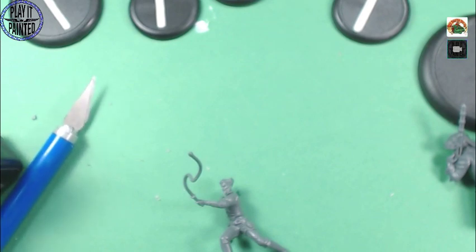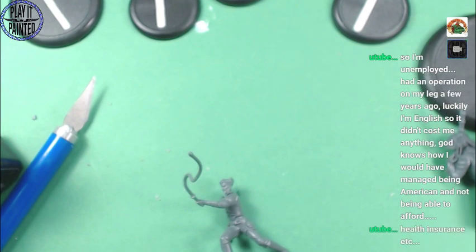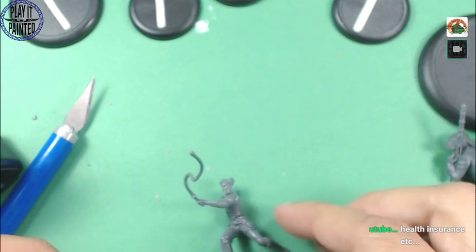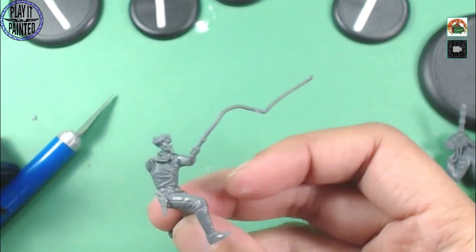I've got physical health problems, but I was born with them. Dodgy spine and what Brits call a gammy leg. God knows how I would have managed being American, not being able to afford health insurance. Oh yeah, that can be a challenge over here for sure if you don't have health insurance.